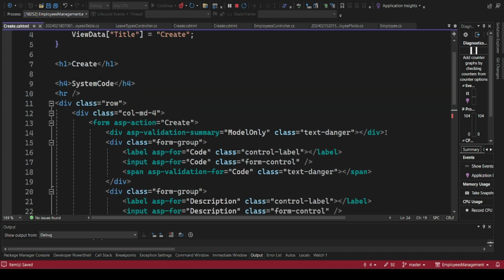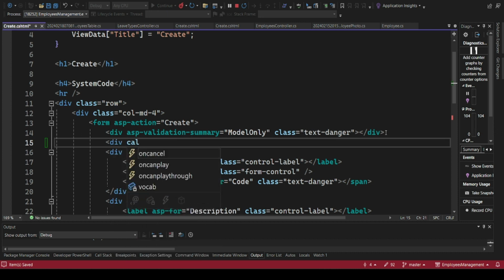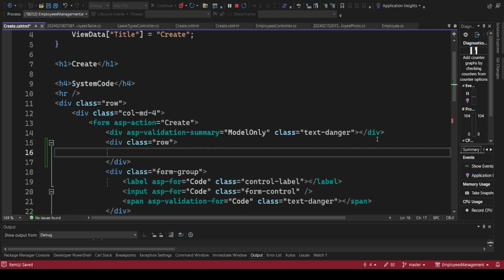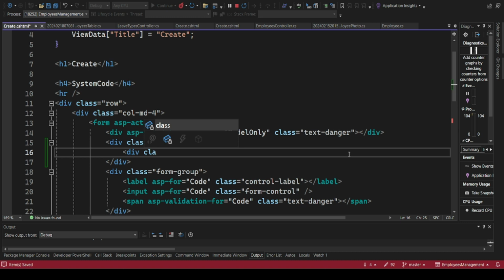And the next thing is I want to have these on a row. So you can have div class, then I say row, I close it. Then I can also have div class, so I'll do here col-md-6.